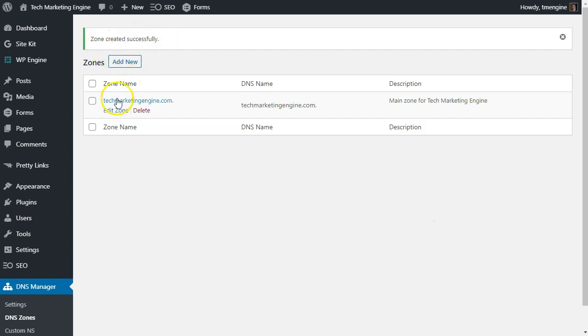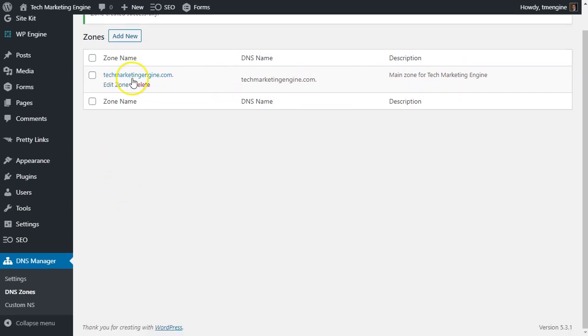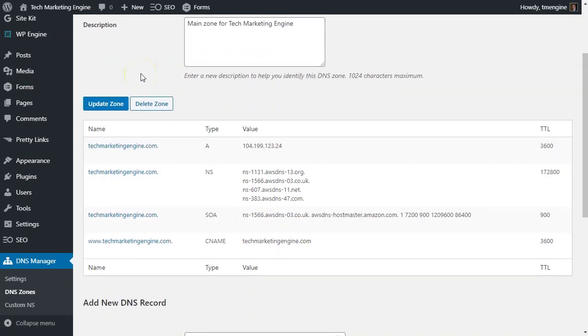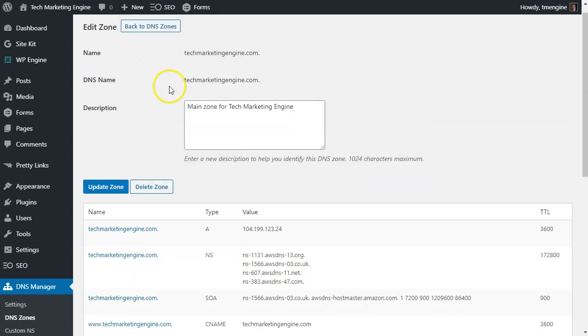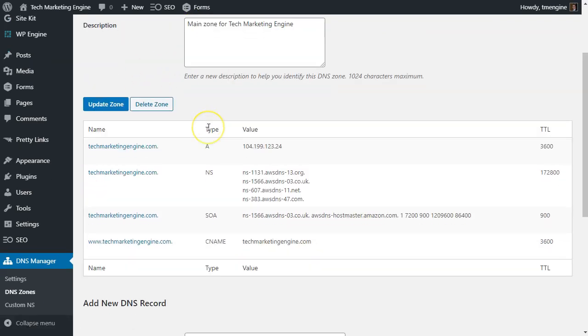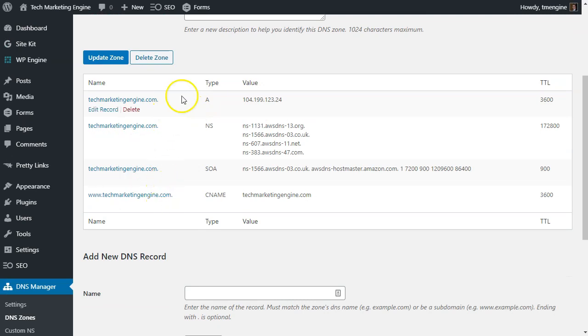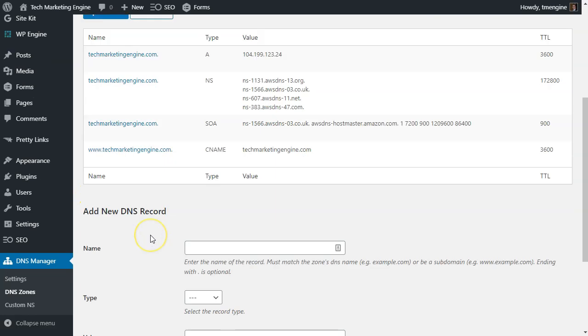All right, now the zone created successfully. Here's my zone. Now if I want to add DNS records, I just click on the name of the zone. Here, down towards the bottom of the screen, at the top you see the info for this particular zone that you can edit if you want. And then here are your DNS records. Right now by default, the plugin creates your A record. It creates your name server records pointing to your managed DNS name servers. It creates an SOA record that's needed for this particular scenario. And because I checked the box, it also creates a www CNAME just to make that easy.